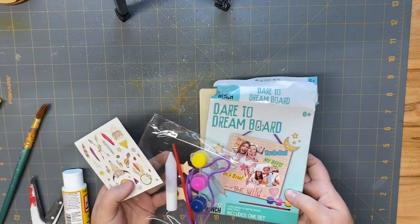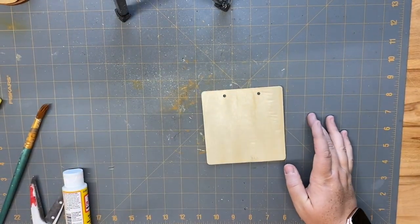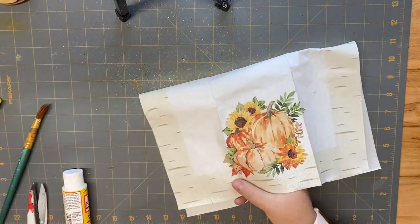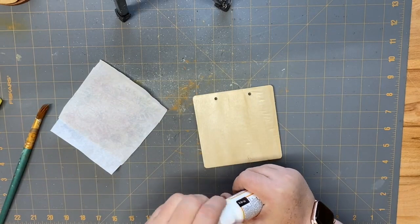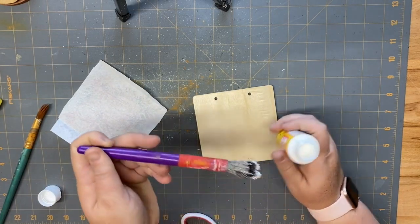So for this project, I found this like wood hanging piece over in the like toy area of Dollar Tree. I'm just going to use the wood part, and I'm taking a napkin that they had out for the fall season. I cut out the pattern that they had, and these were like the long rectangle napkins. So here it is. I'm going to try the technique you guys keep telling me.